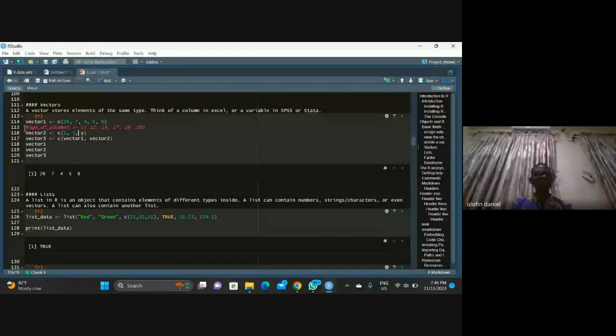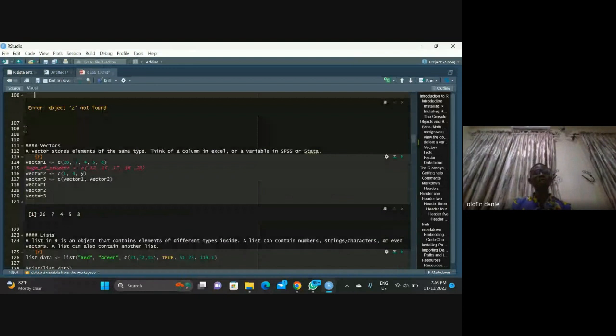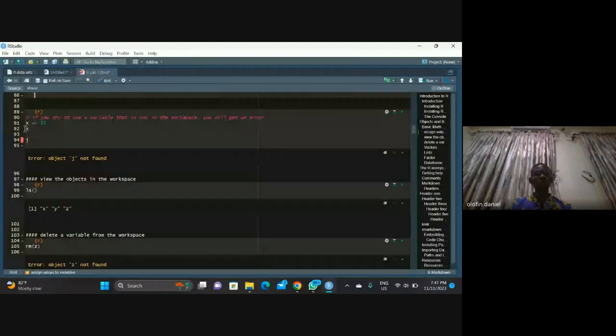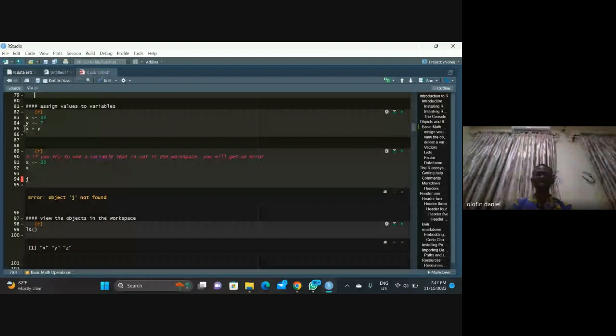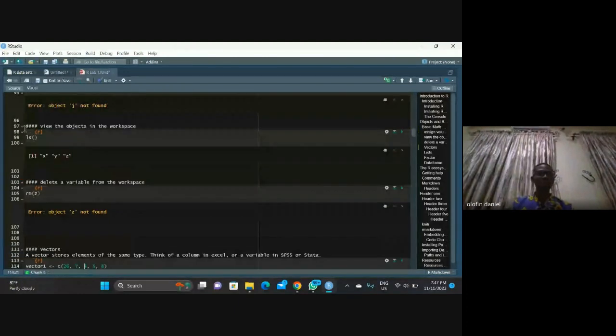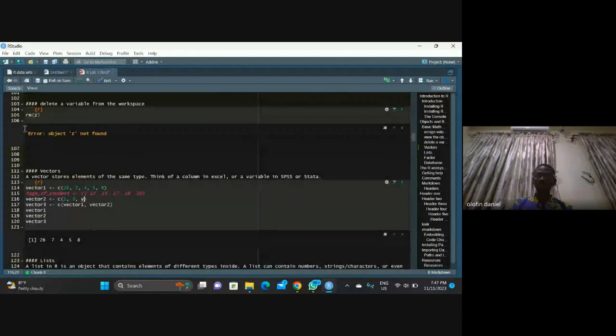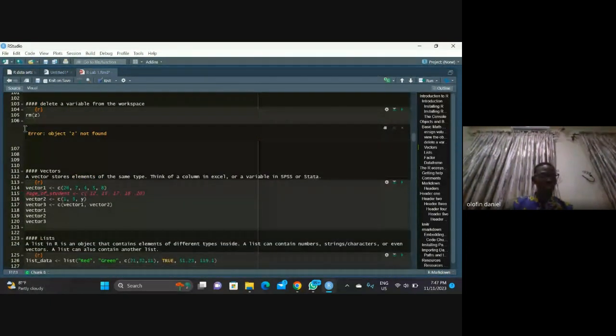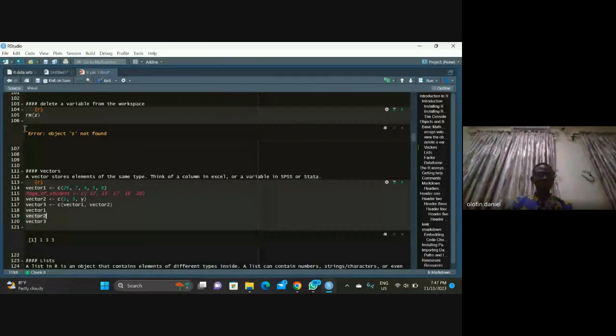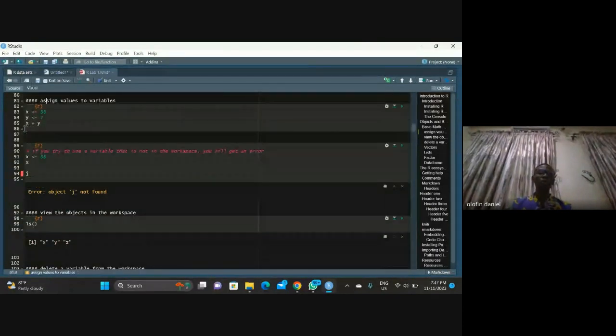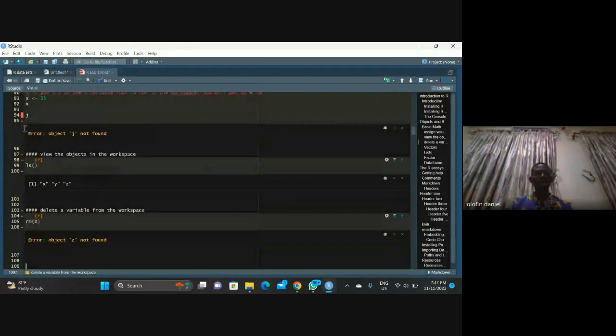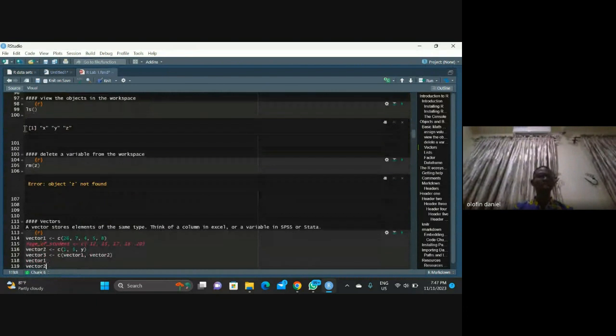We have already stored the value of y at the beginning of the section. We said y equals 7, right? So once you run this vector 2 code and you call the value of vector 2, it's going to bring the value you used to store in y. That's how it works.